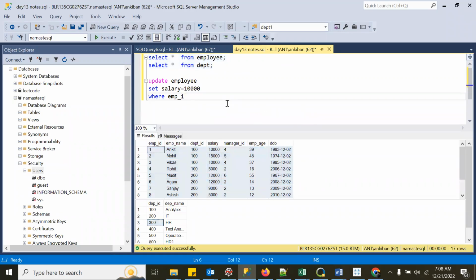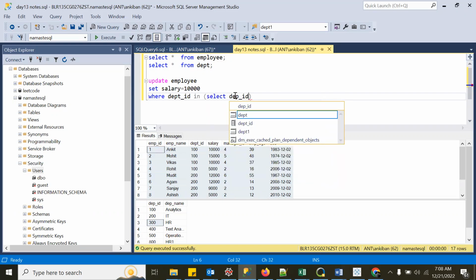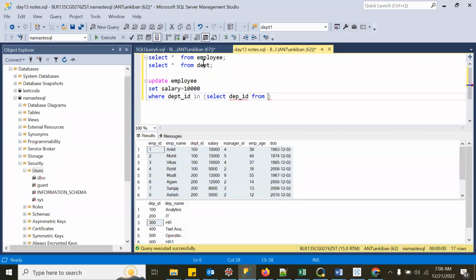So instead of employee ID equal to this, I will say where department ID in, and I will put this condition, right? Where department ID in, select DPID from department table where department name equal to HR, right?